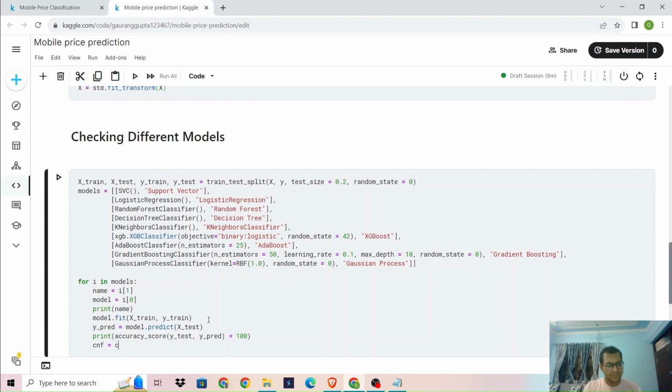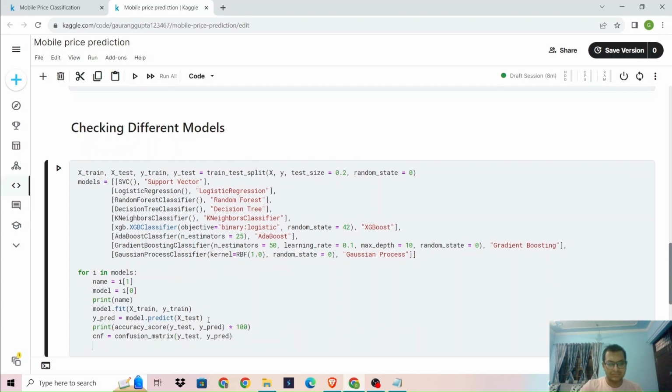CNF will be confusion matrix y test y pred. fig comma ax will be plot confusion matrix confmat equal to CNF.